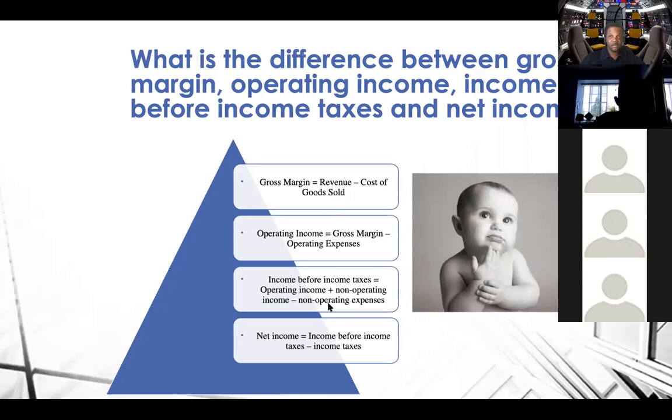Non-operating income is our gains. We talked about gains on sale of assets, unrealized gains on trading securities, and gain on equity investments. And non-operating expenses are losses. That would be your loss on impairment of assets, unrealized loss or realized loss on investments with insignificant influence, things like that. And then your net income is your income before taxes minus your income taxes.